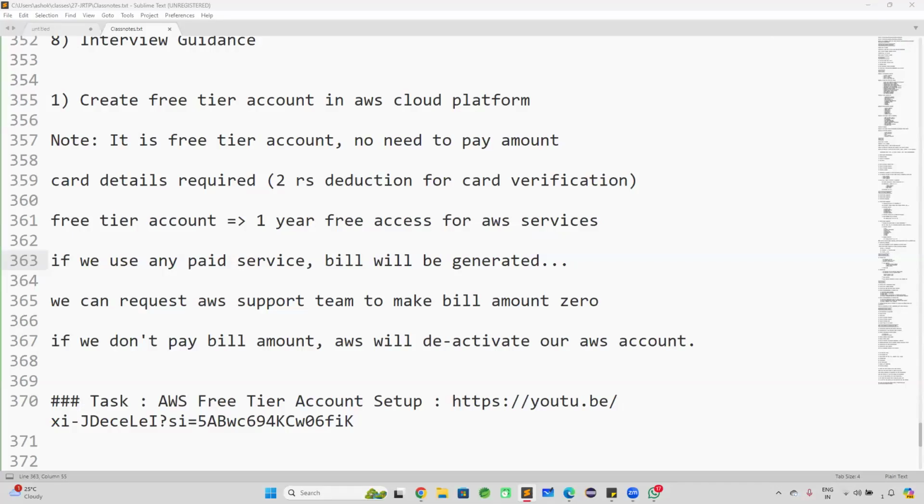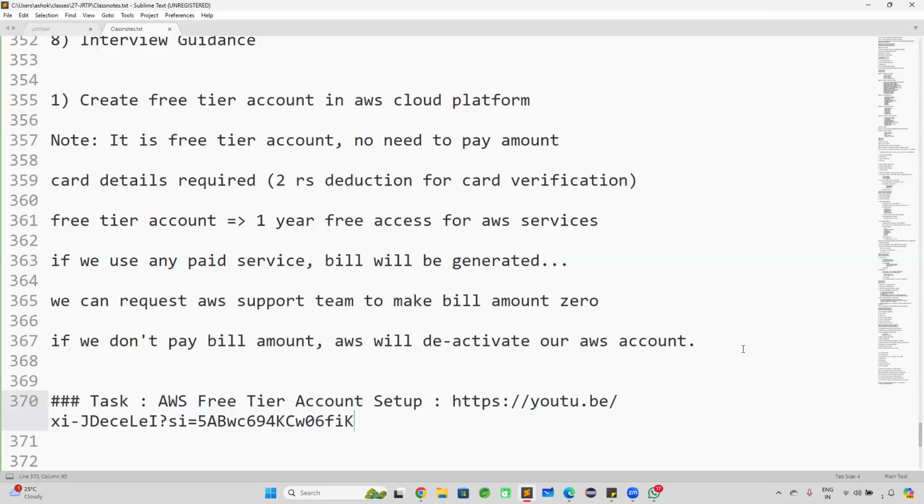Thank you. So Ashok, out of curiosity, I'm asking one question: will this project go live or is it a demo? It will go live, sir. We will deploy. Live means in the AWS cloud we are going to deploy. You can access this project on your mobile also. Oh, okay, that's great. Thank you so much, Ashok.